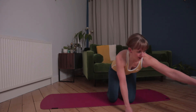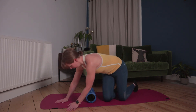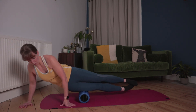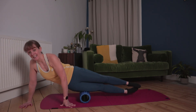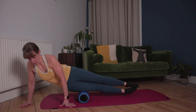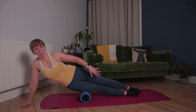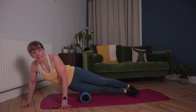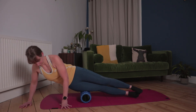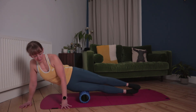Okay team, we're going to come down and show you some foam rolling moves now. When you do these it's a bit of exploration — finding where the knots are and working them out. I'm going to show you some of the basic movements that I do. First up, grab your foam roller — one with hard bits is better. We're going to work all down the IT band to begin with. Line the body up in a straight line and roll back and forth to find any tight spots. When you find a tight spot, hold it there for 10 seconds, then roll it over to ease that knot out. It really is a bit of playing about with it.